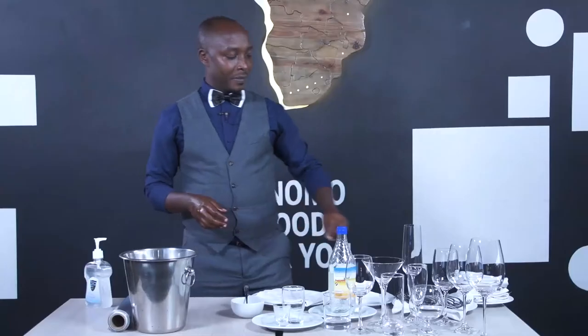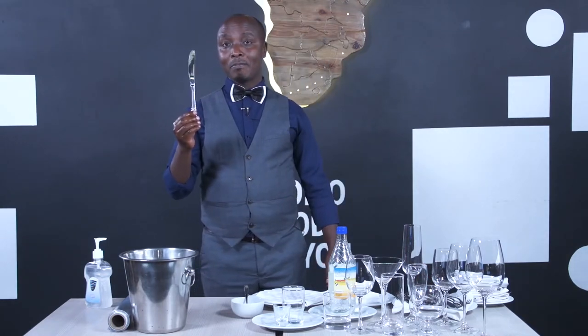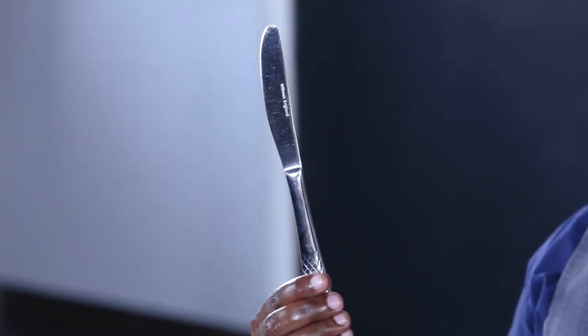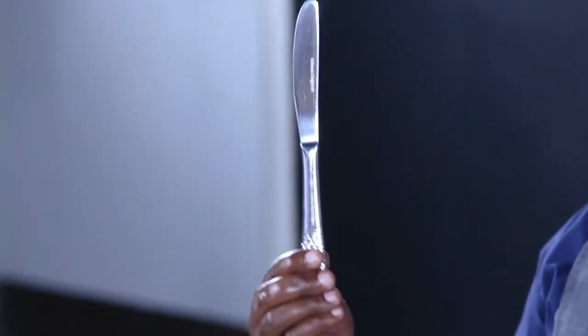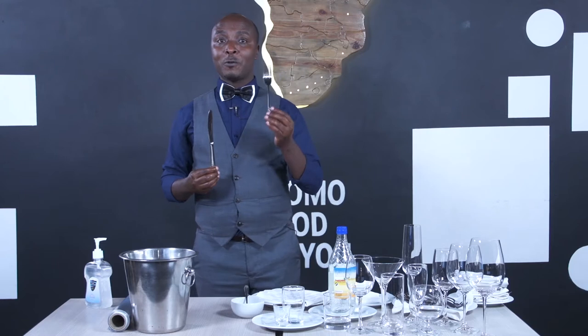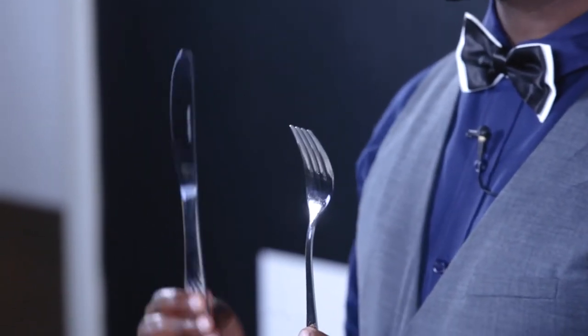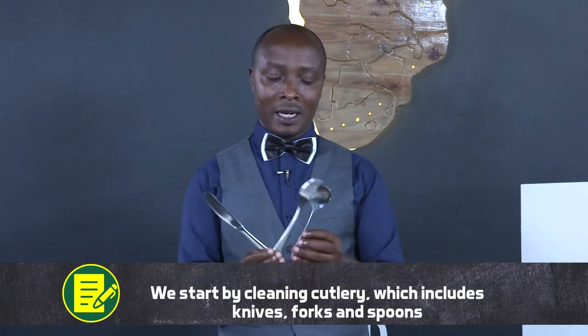When we are talking about cutlery, we refer to knives. This is one type of knife, but we have many types of knives. We have forks, but of course we have many types of forks. We shall talk in depth about cutlery when we are setting tables. And the spoon is also among cutlery.